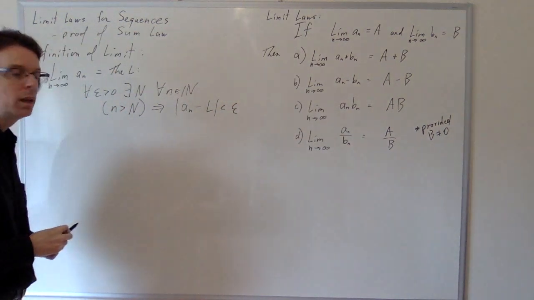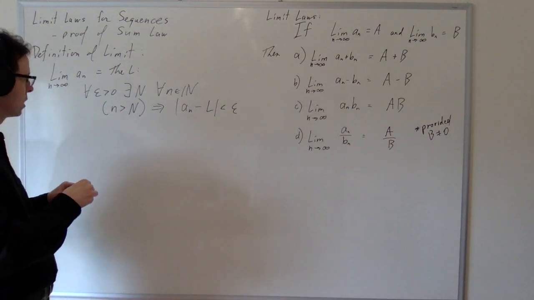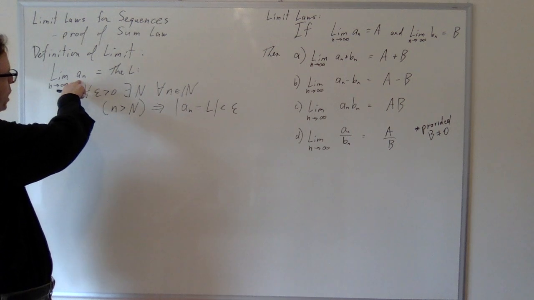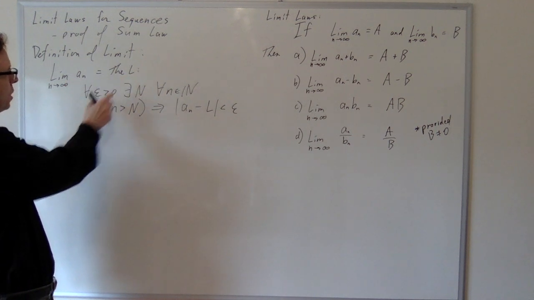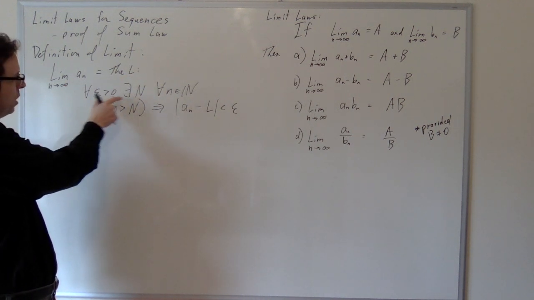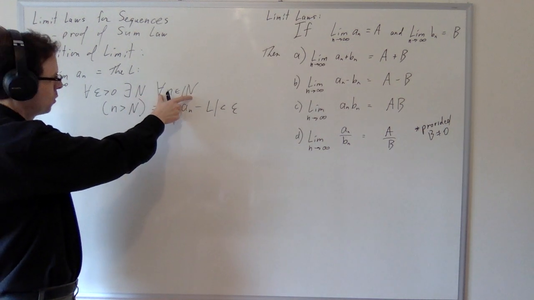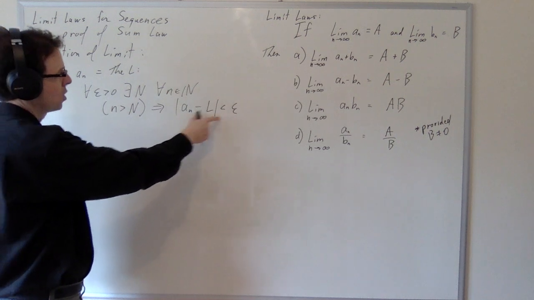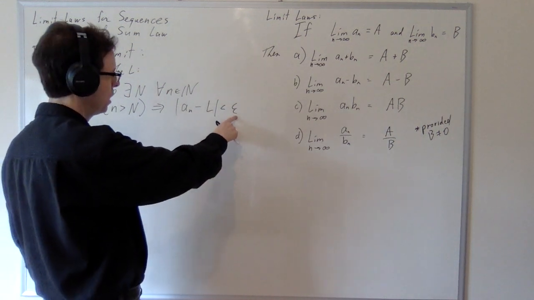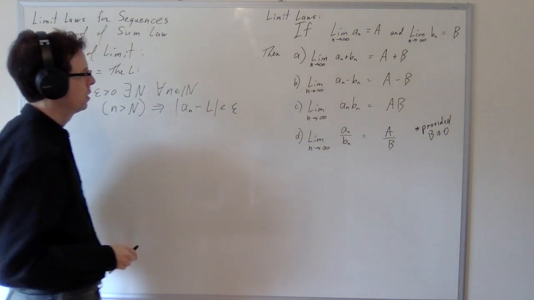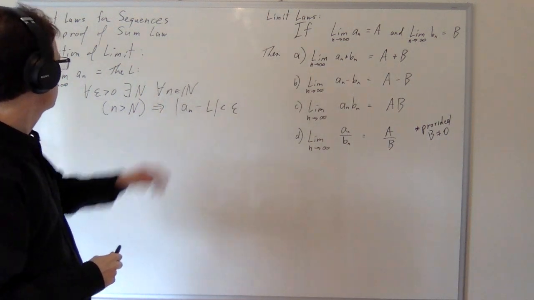than epsilon. Again, in ordinary language, this means no matter how close you want a_n to get to the limiting value L, the proximity measured by epsilon, then there is some eventuality, there is some location after which all of the terms are within that proximity measure, epsilon, from the limiting value L. So that's what that definition means.